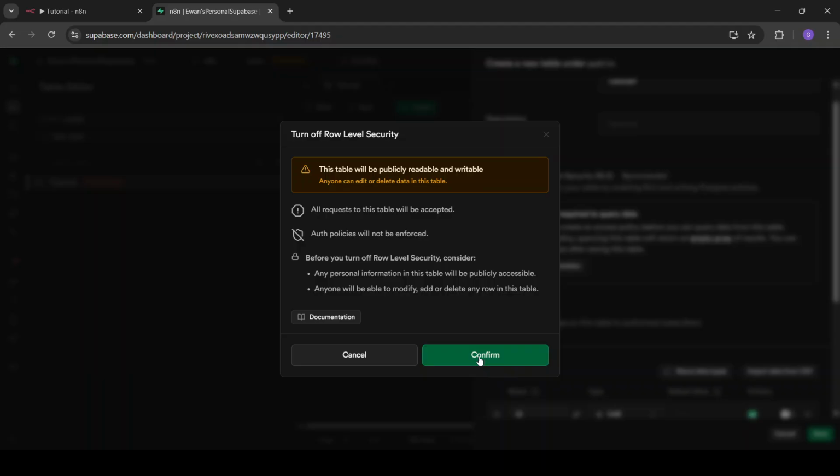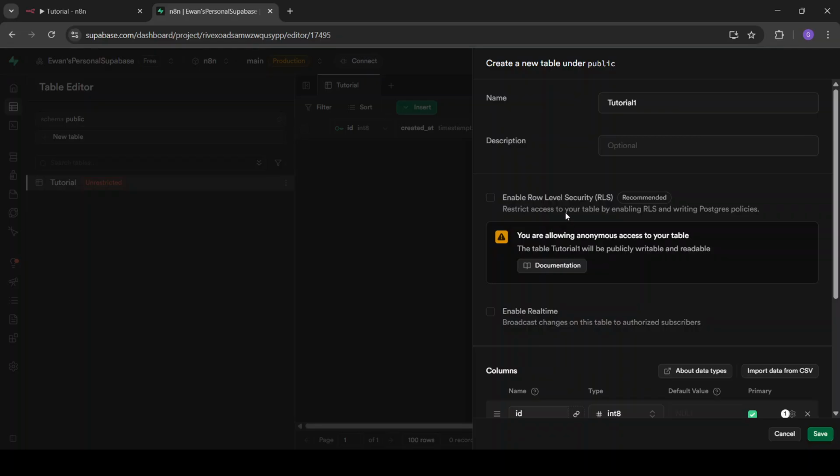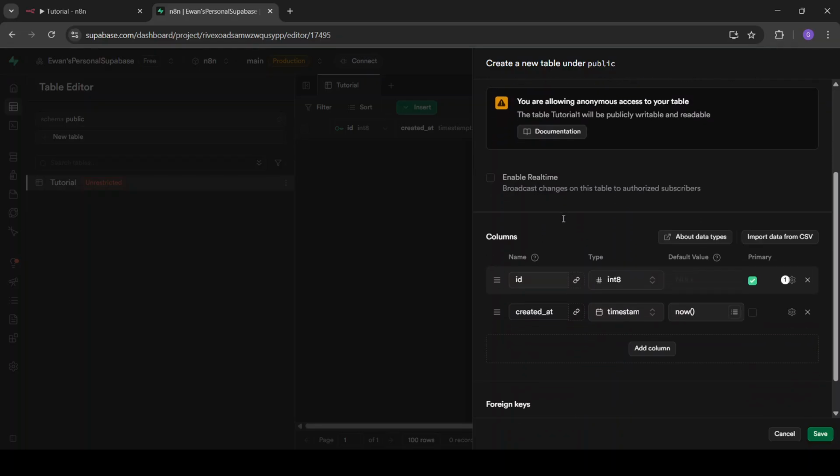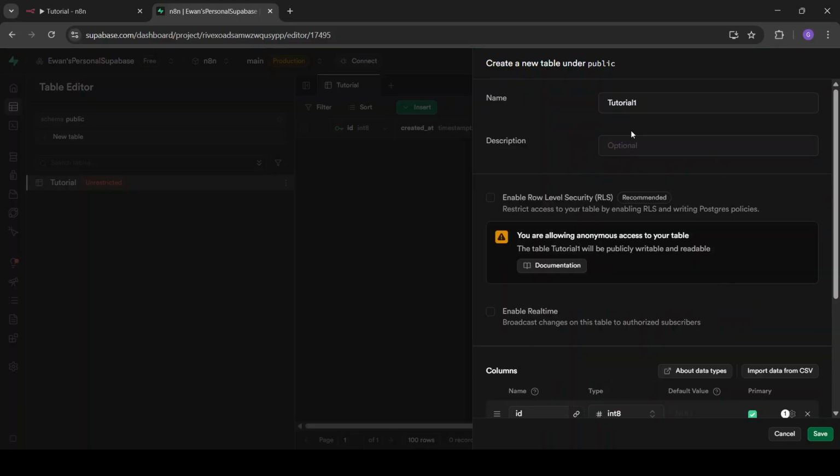For the purpose of this tutorial, we will be disabling it, as it would only be harder to bypass, etc.